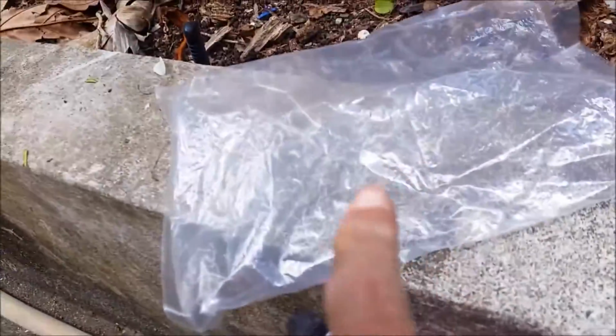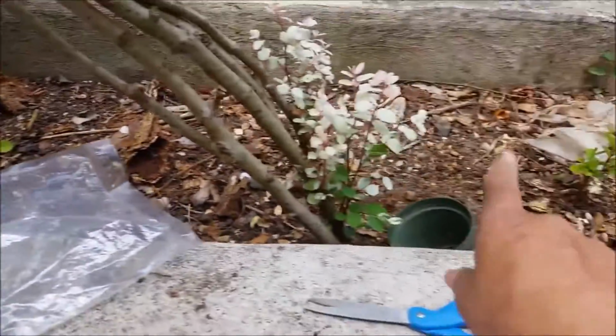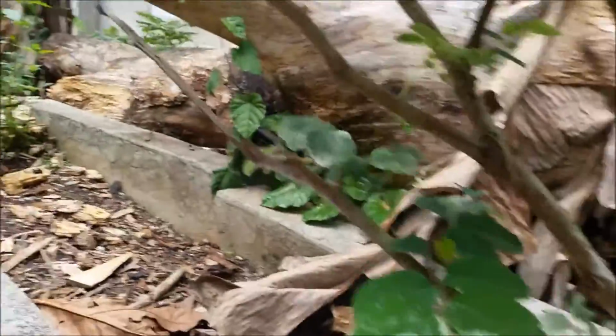So now I got the bag here, I got my scissors, and I'm going to get their own dirt, where it will feel comfortable because it's their own dirt.